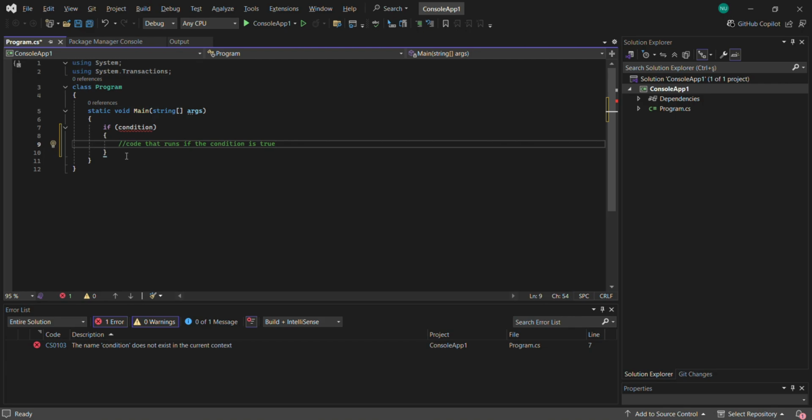So the condition inside the parentheses must be true or false. If the condition is true, the code inside the brackets will execute. If it's false, the code will be skipped.